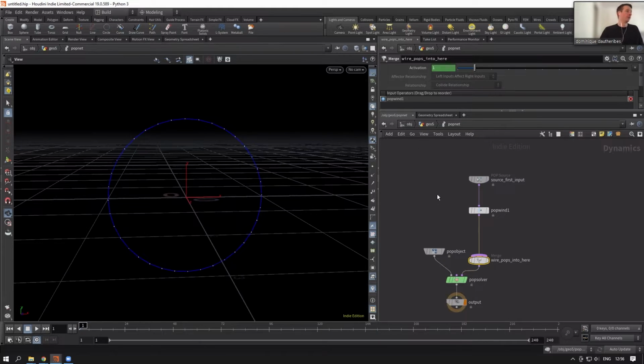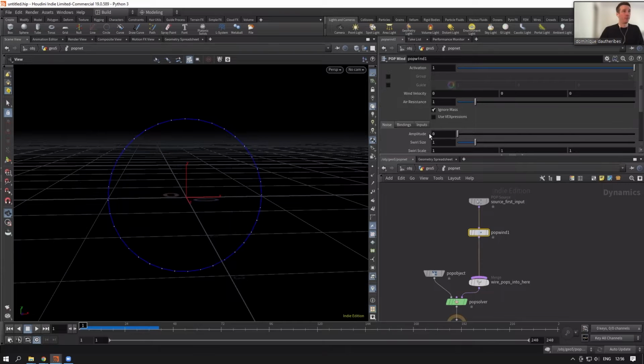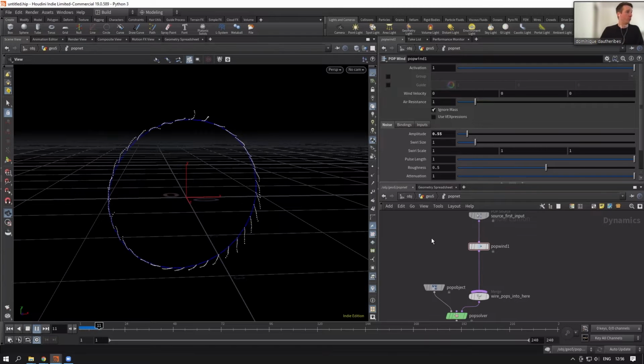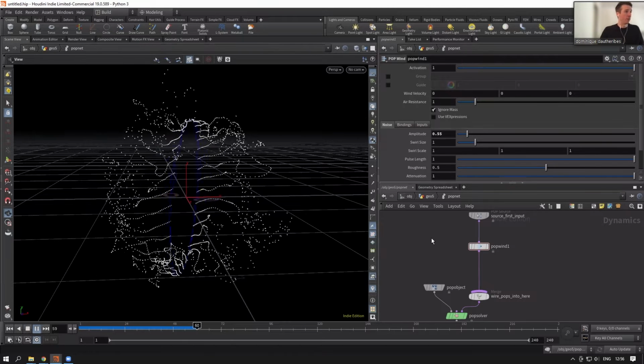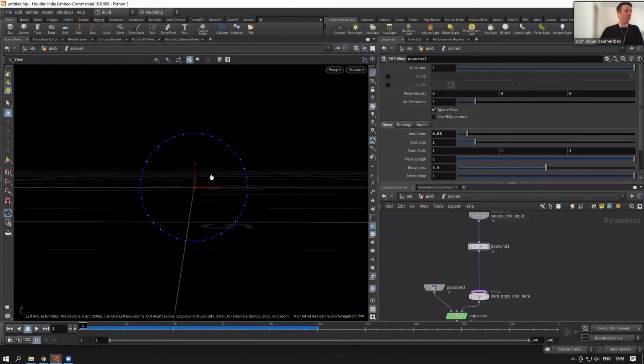If you run again, nothing happens, because we left everything at default. So you want to raise the amplitude to any number above 0, and you start to get a noise wind added to your particles. And then if we run the simulation again, we get this very simple effect.